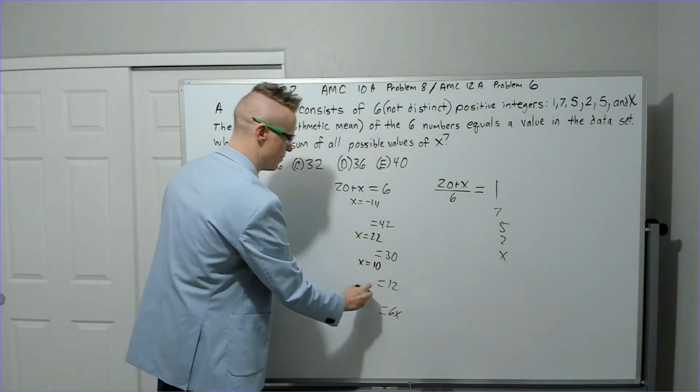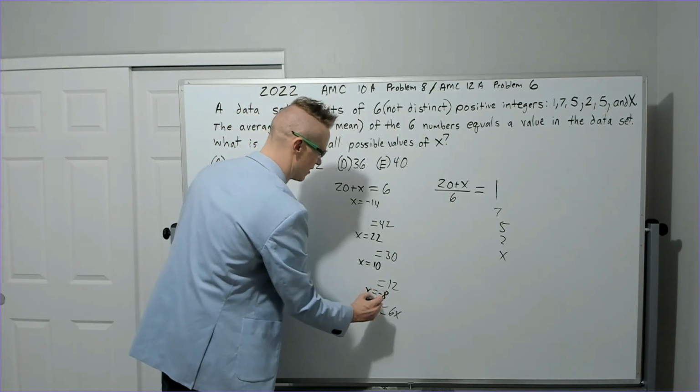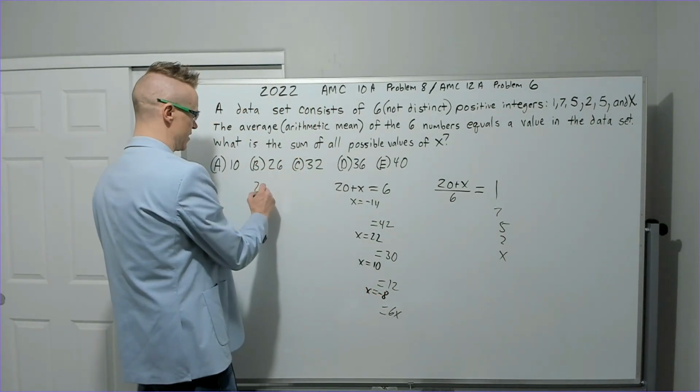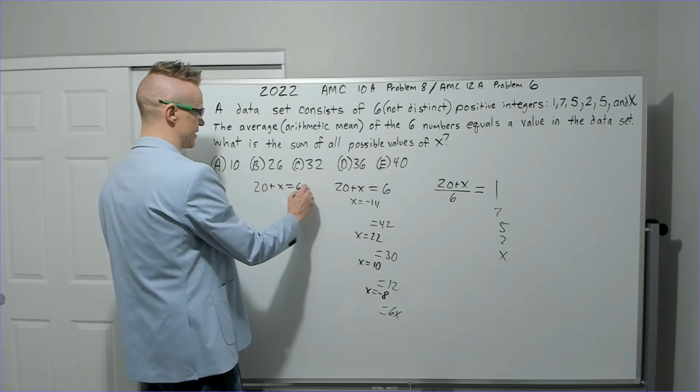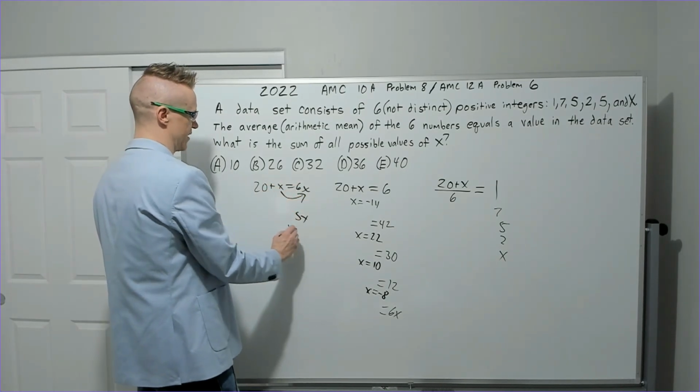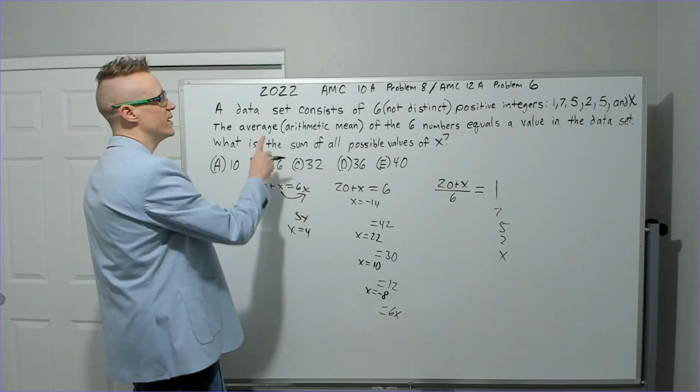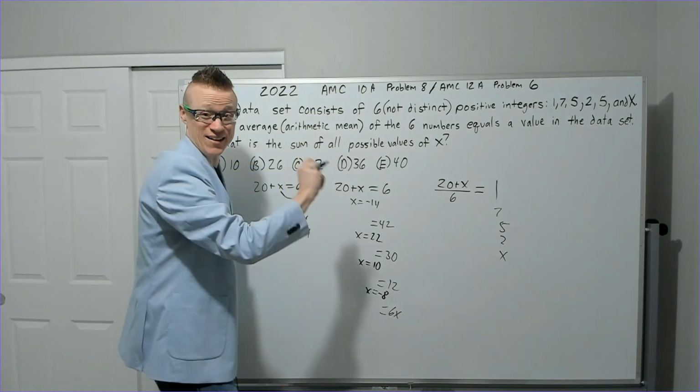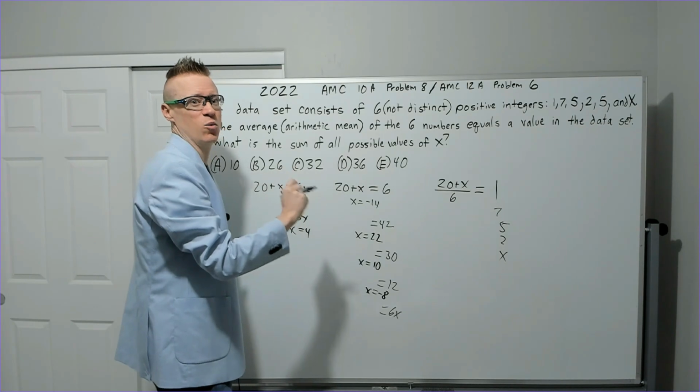Here, I'm going to move it over and get x equals negative 8. The last one we'll do separate: 20 plus x equals 6x. Move the x, get 5x, get x is 4. Now, what did it say? Go back and check. This is the point you want to go and check what's there.